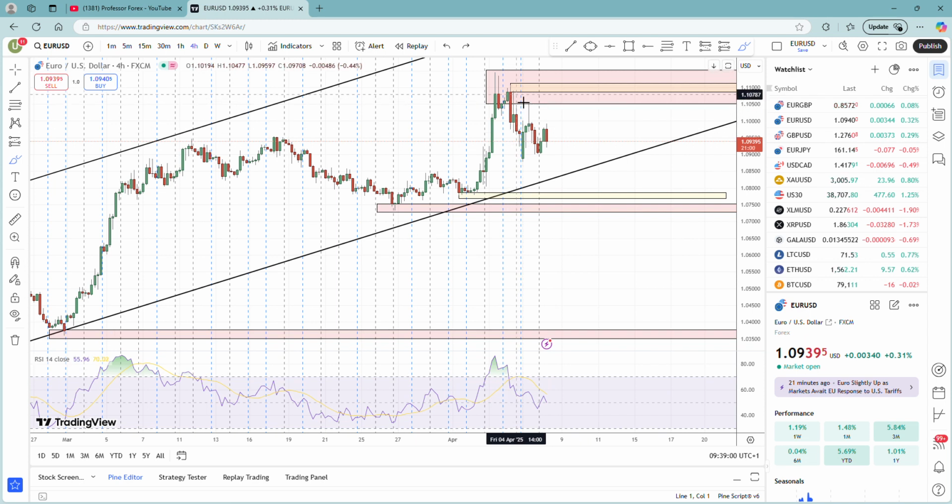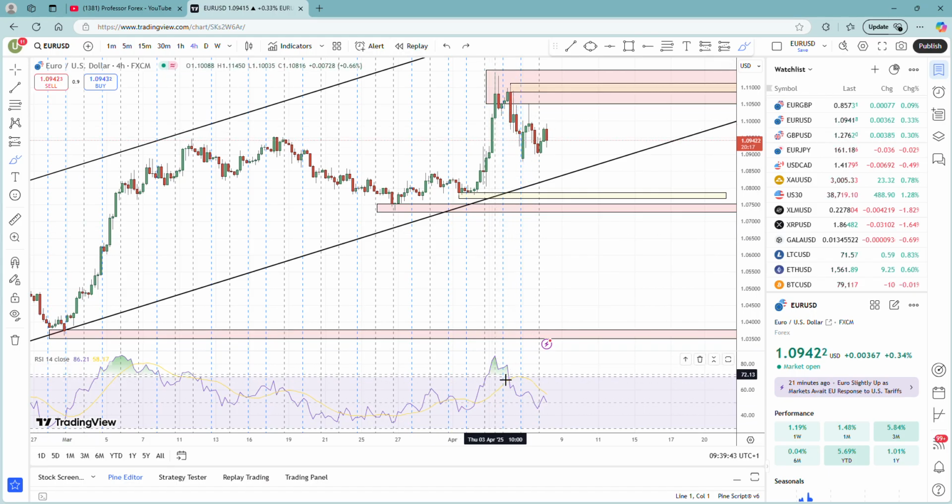As you can see here, you could have taken a sell trade, which was Thursday afternoon, Friday afternoon as well. You could make a double top formation, and could have taken a sell trade on this H4 candlestick. Also if you look here at the RSI, you can see it's over the 70, which suggests that the currency is overbought, which indicates that it will be going down from this direction. The indicator tells you it's going to go down from here, and the price action did that exactly. So that's how you can use RSI to coincide with your analysis.